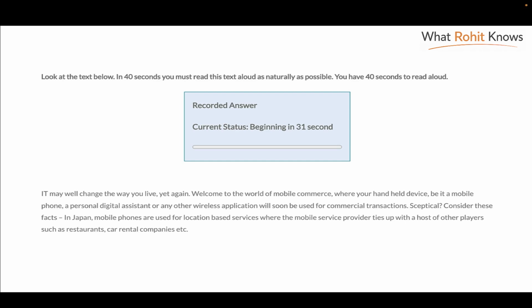Once those 40 seconds are over, you will hear a beep. The beep indicates that the recording has started. And then you will see 40 seconds timer. The progress bar will move for 40 seconds, indicating that the recording is happening. Your aim is to read the entire text in the time that is given to you. If, however, you finish the text earlier, you can go to the next question. And keep in mind that you shouldn't be silent for too long, okay? Your goal should be to speak as soon as the microphone opens up.